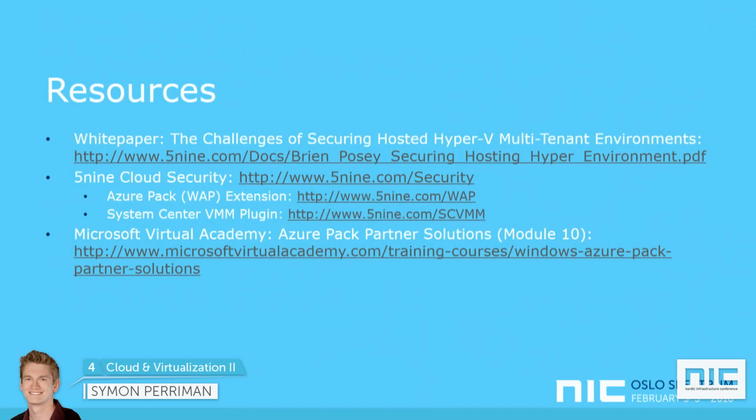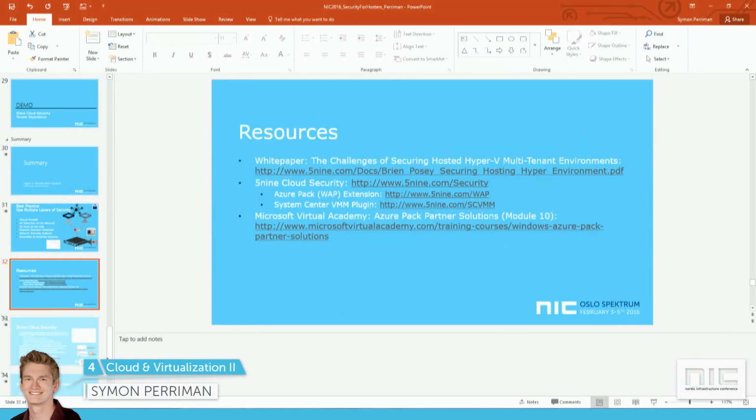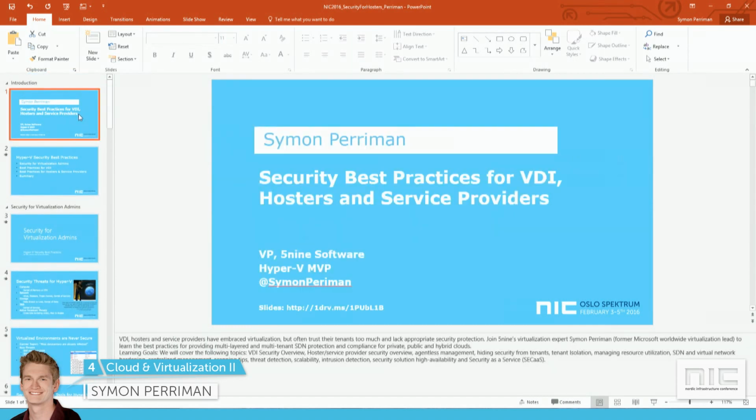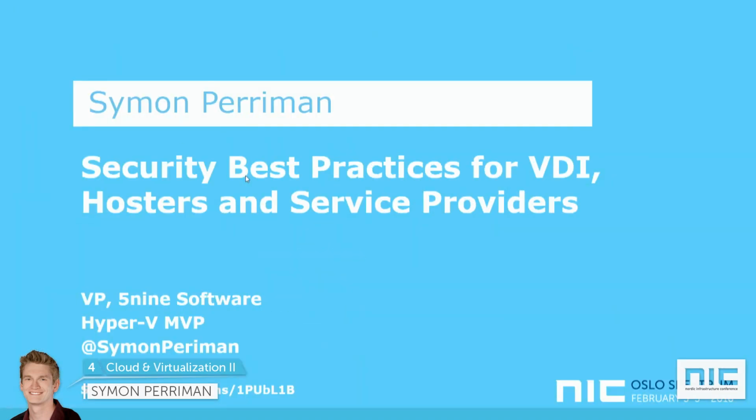So as we wrap it up here, there's one white paper that I highly recommend. We've posted it on our website. It's from an MVP, Brian Posey, and it's specifically all of these security best practices for virtualized environments, specifically designed for service providers here. Now, I am going to just quickly jump back to the start of the presentation because I did post this online, and this will give you the link. So if you want to actually download these slides, get these best practices, go to this link. I've posted it on my SkyDrive. I've also tweeted this link as well before the session, so if you follow my Twitter feed, you'll get access to that link as well.